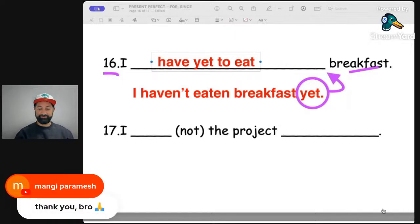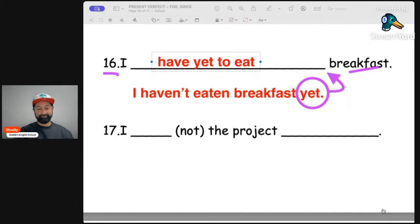You're welcome, Barish. Yeah, next time you want to use yet in a sentence, try this. There's so many things, you know. Think about all the things you haven't done yet. You just change it. You know, for me, I have yet to do laundry. Got a lot of laundry to do today. And the meaning is the same. It means there is a kind of a nuance, a future promise of doing the action.